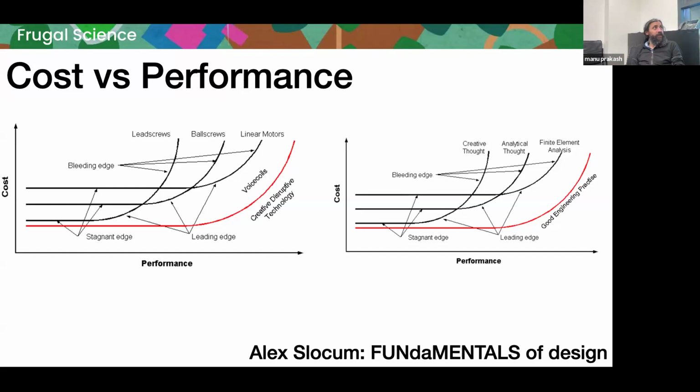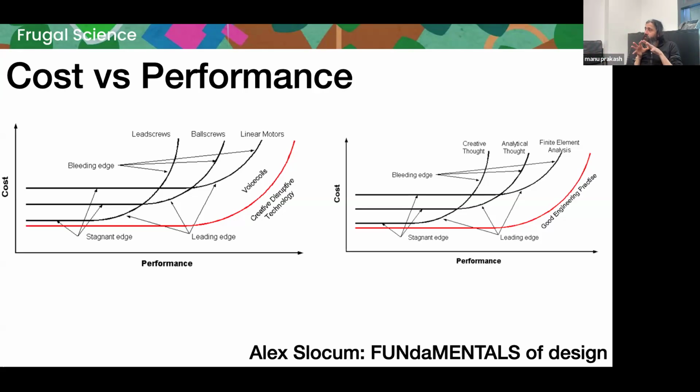But then you can see what happens in the world, that lead screws, ball screws, linear motors, they cross over in very interesting ways. And then there is that brilliant idea you come up with. That's why I was saying, don't associate what was there as a perspective of what performance you get. So all of you are in that red curve.